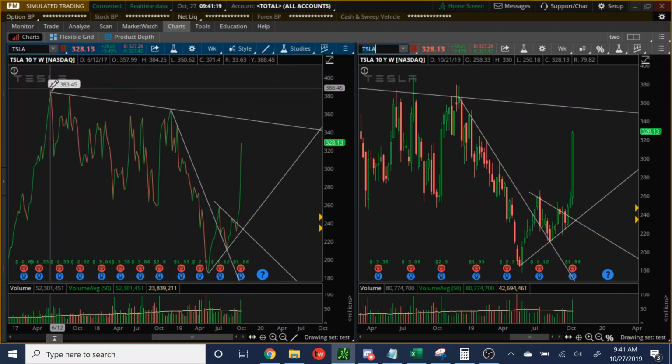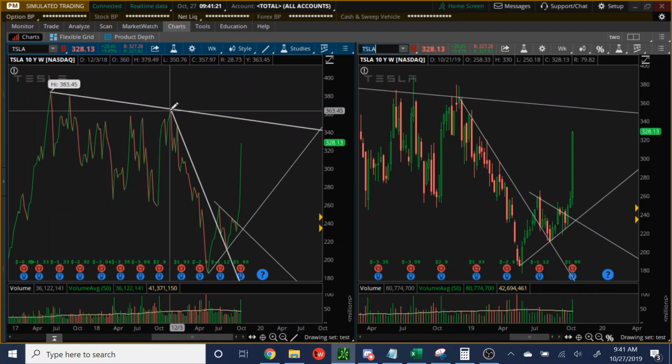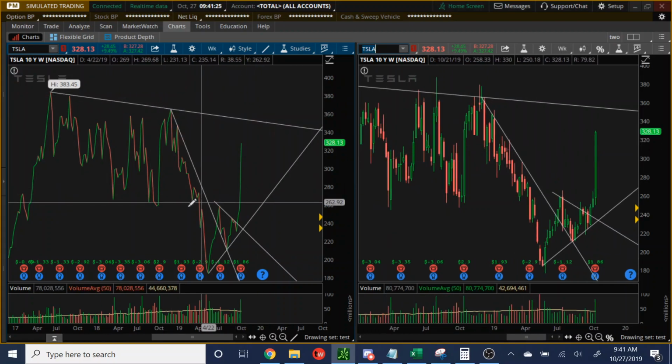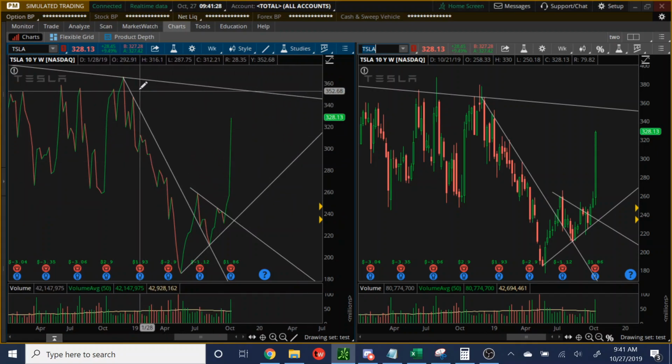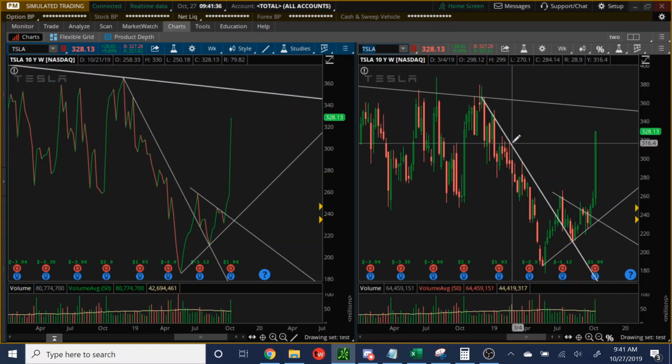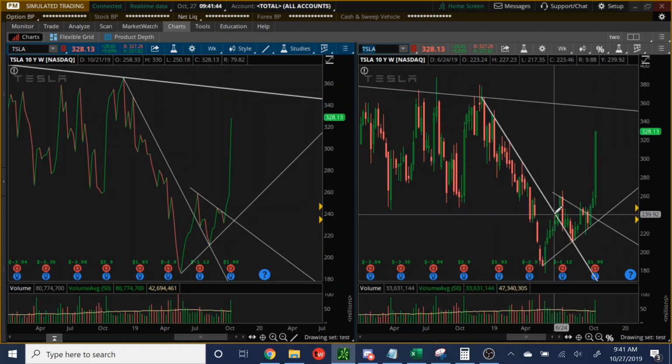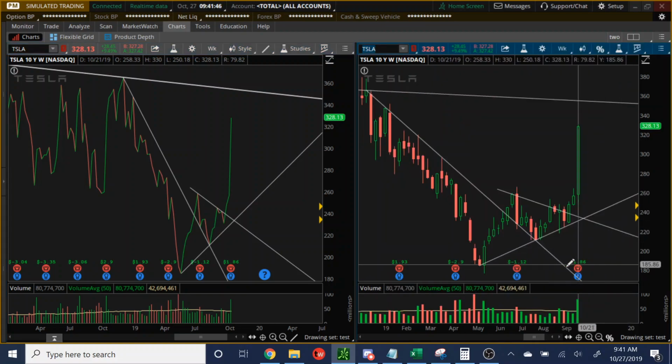You can see on the line chart here, I've drawn straight from point to point, right? I don't just lazily draw them. I draw them very nicely, right? Point to point, and you can see look at all the wicks from drawing from close to close. Look at all these wicks that were rejected that you would have been able to play, right? Rejected. And here we finally break out, right?